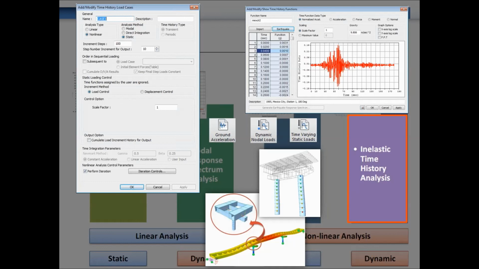Then here we can define the non-linearity just like we did in pushover by introducing hinges. And then the hinges can be applied to piers as shown over here for a bridge. We can also have a complete inelastic property applied to the elements. So this is about the inelastic time history analysis. In Midas Gen, we can also perform the boundary nonlinear time history analysis. So here we can perform this by modeling the base isolators and dampers. So that is a big advantage in case of time history analysis, which is there in Midas Gen.